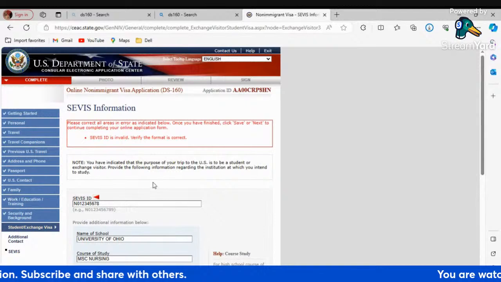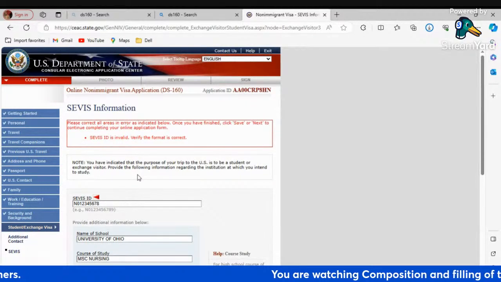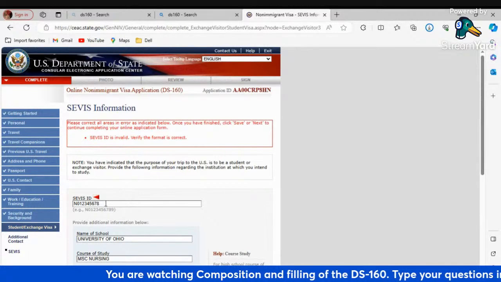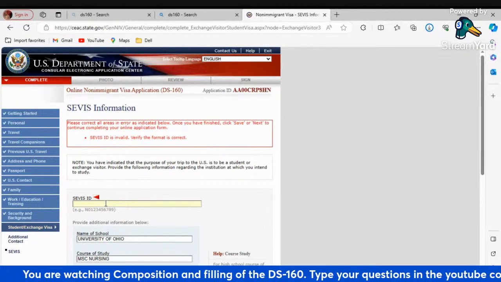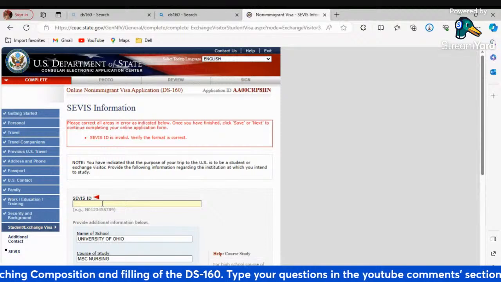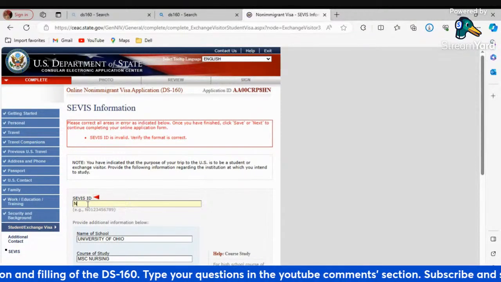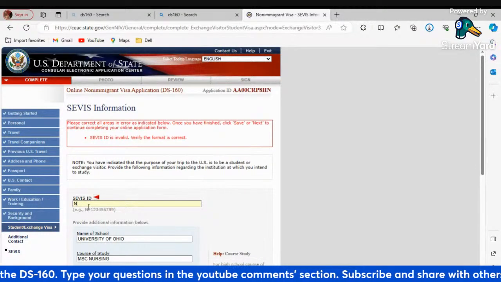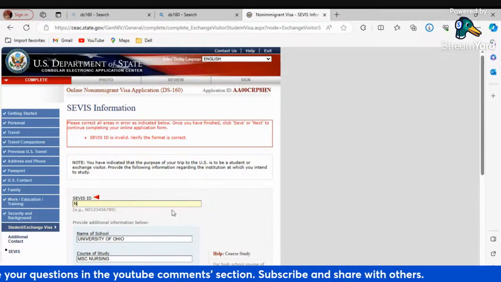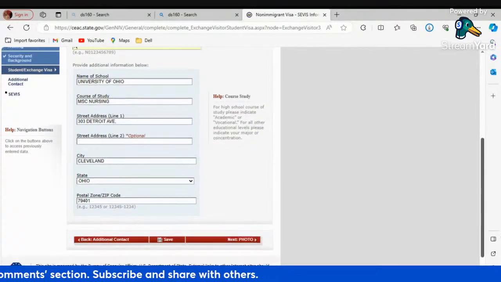Oh, service ID is not valid. So here, unless you provide a valid one, you cannot continue. If they check and it's not valid, you cannot continue. So the last thing is what we have done. After here, you just upload your picture.